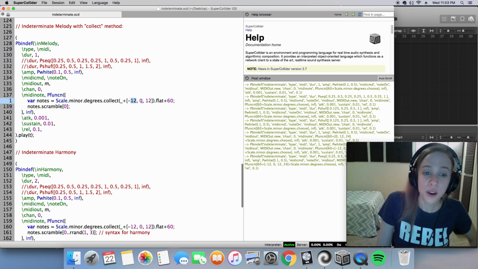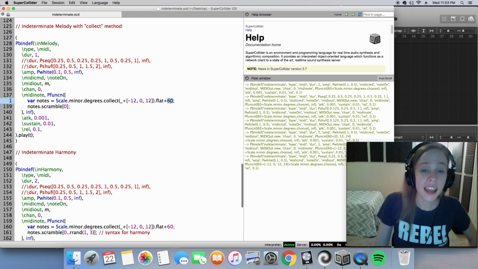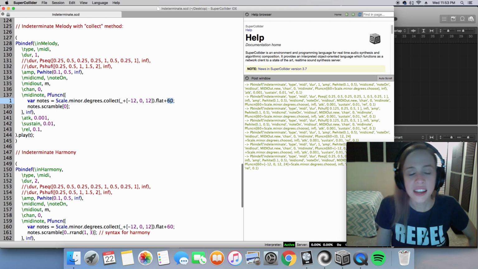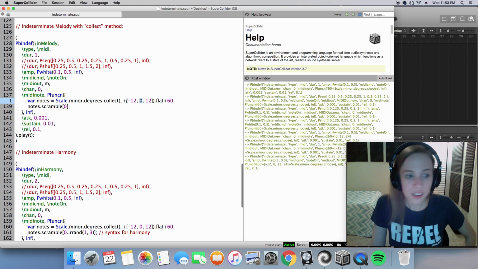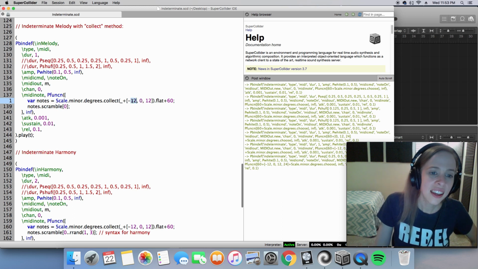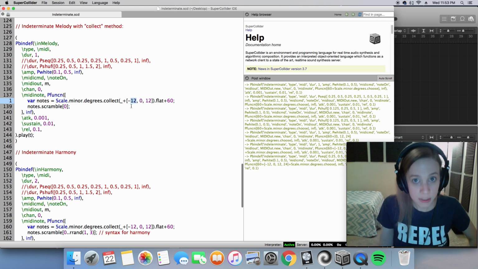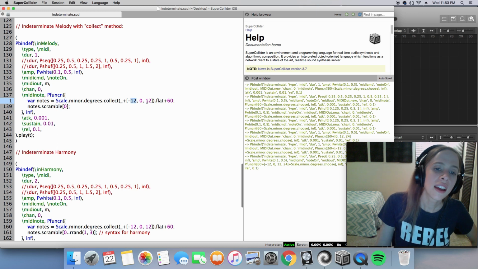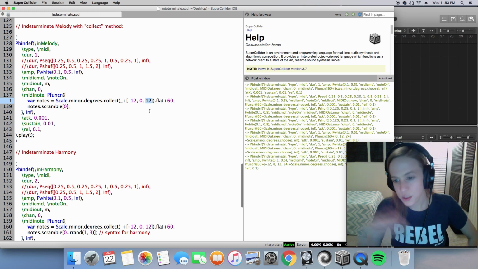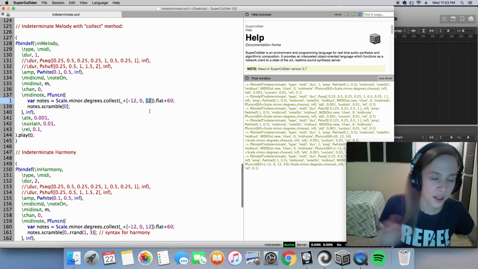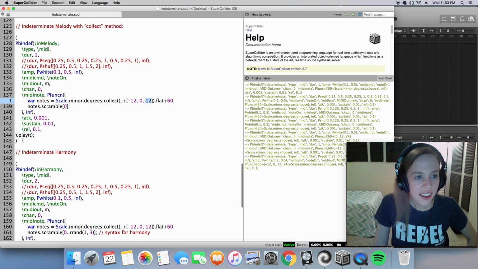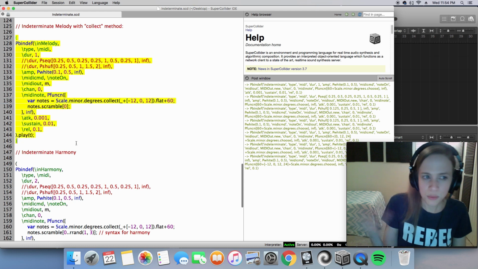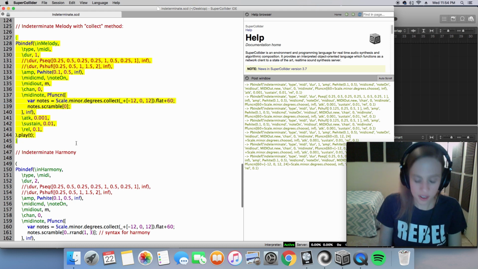And here's your octave. So in this case, it would be any degree within the C natural minor scale. Zero being the original octave, that range it's set at. Negative 12 being 12 semitones below, an octave below. And 12 being an octave higher, 24 being two octaves higher, and so on. So let's go ahead and have a listen. Just one note at a time before a more exciting rhythm.